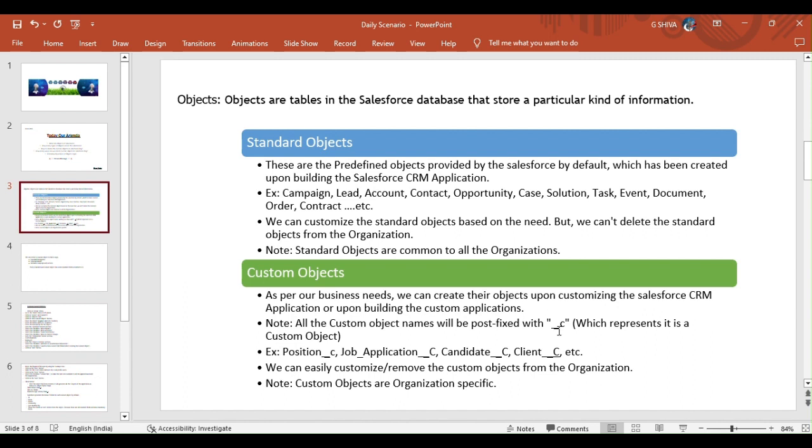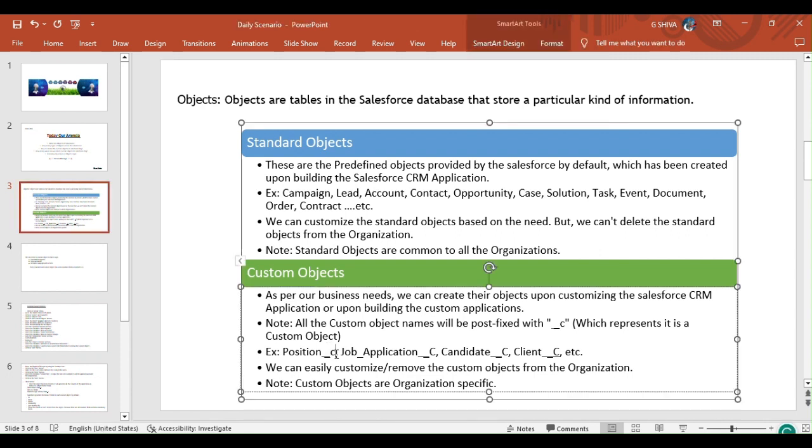Don't get confused. See here, position underscore c. This is a custom object. Job application underscore c, candidate underscore c, client underscore c.